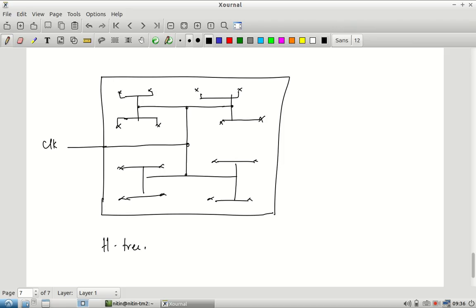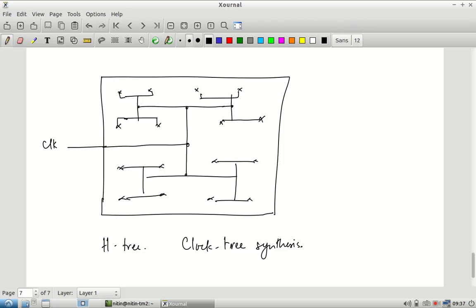In fact, as a result of this, the entire process of putting the clock in place is called clock tree synthesis. In the actual process of VLSI design, this is usually done at the last stage. Placing the clock tree, figuring out where to do it, has to be done only after the locations of the flip-flops are known. It is not something you can do before that. At the same time, the placement of the clock tree is very important. Only by choosing it properly can you make sure that your clock skews are kept within control to all the stages that you need. So clock tree synthesis is a problem by itself.